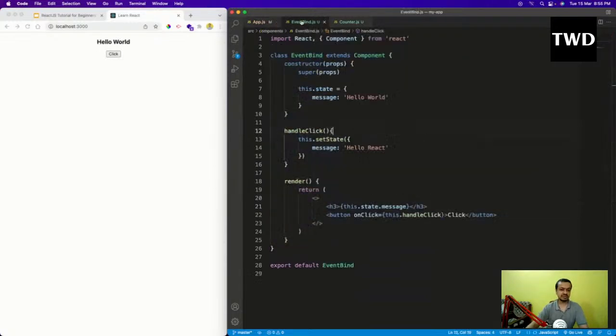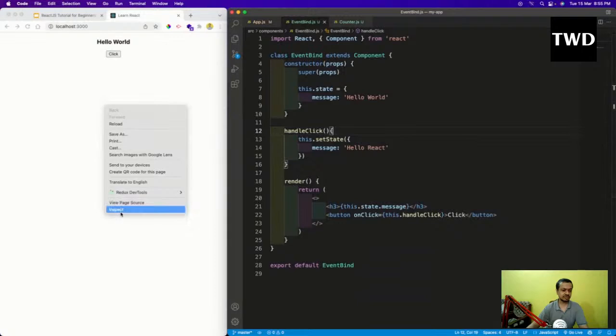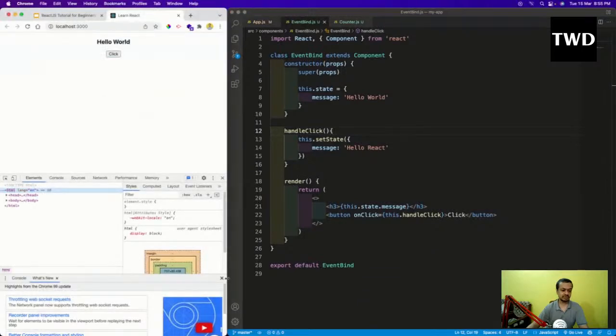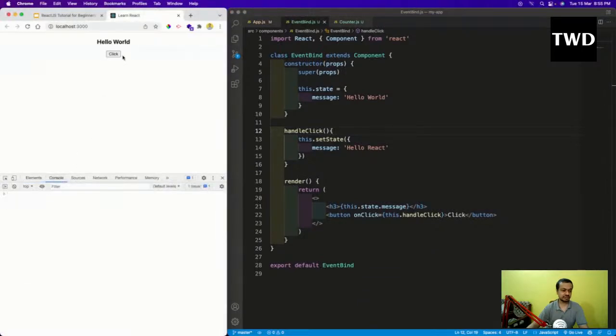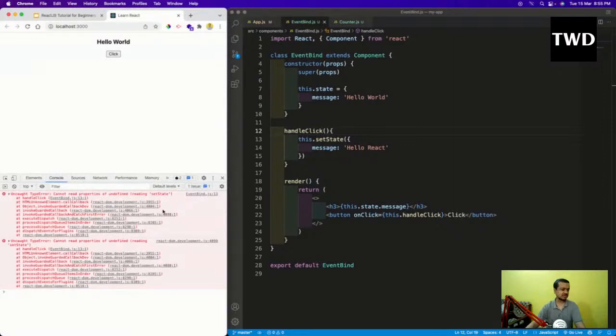So this is there, but again, let me inspect it, because we are going to get an error here, and that error will show that the state is undefined. Okay, this thing it will show. So what is this error exactly? Let us find it out.